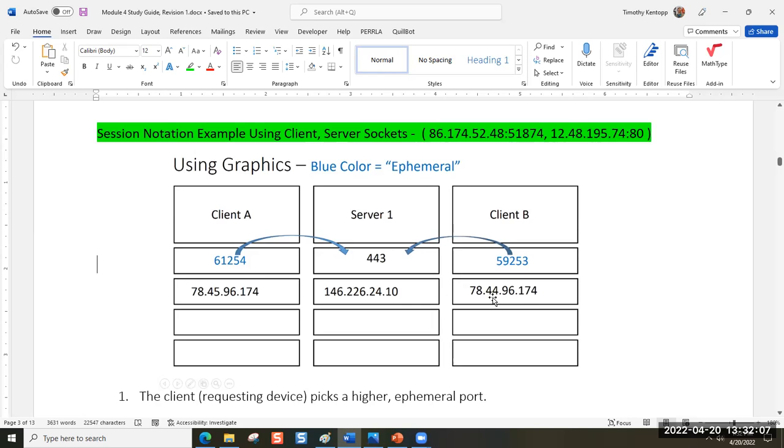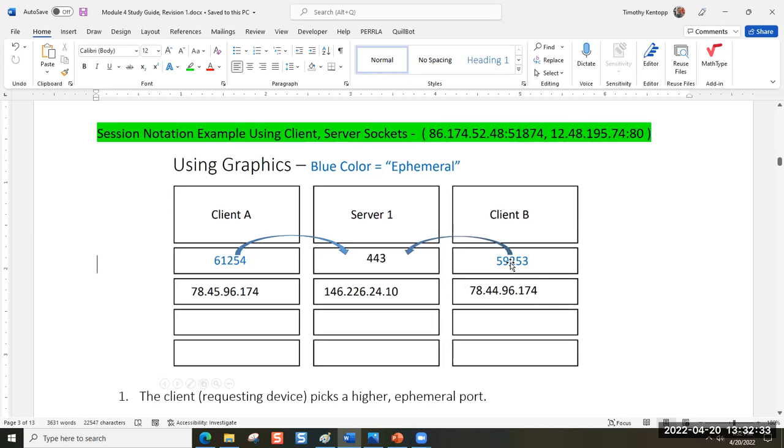And because it's 44 instead of 45, the socket for client B is different, which means when client B requests the information, server 1 is still listening. Server 1 responded to client A, but then it's listening for the next client. And when client B comes along, it says, hey, I also want to get on Blackboard. And I'm at 78.44.96.174.